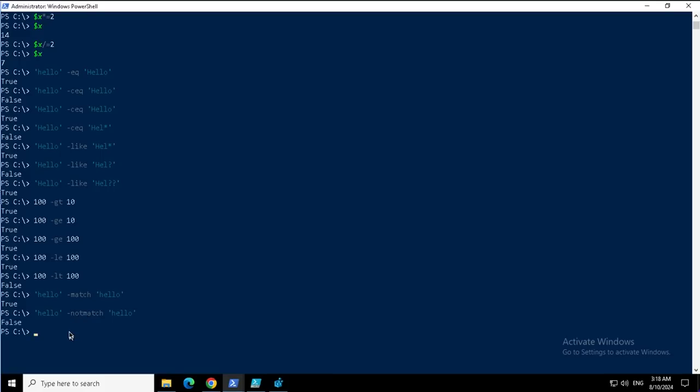We have operators to check containment, whether it contains something or not. Suppose I say hi there, and I put one more string here, that is hello.